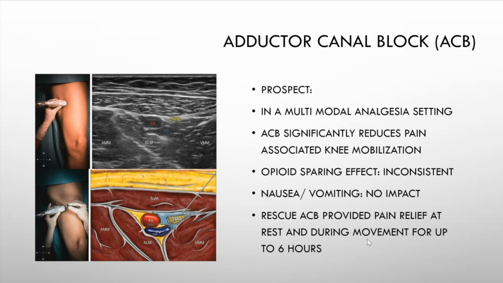So the downside is that your analgesic efficacy might be less compared to a femoral nerve block. Even though the studies that PROSPECT looked through said no difference, in actual fact there is a difference. That's why they recommend that the adductor canal block be given in a multimodal analgesic setting.